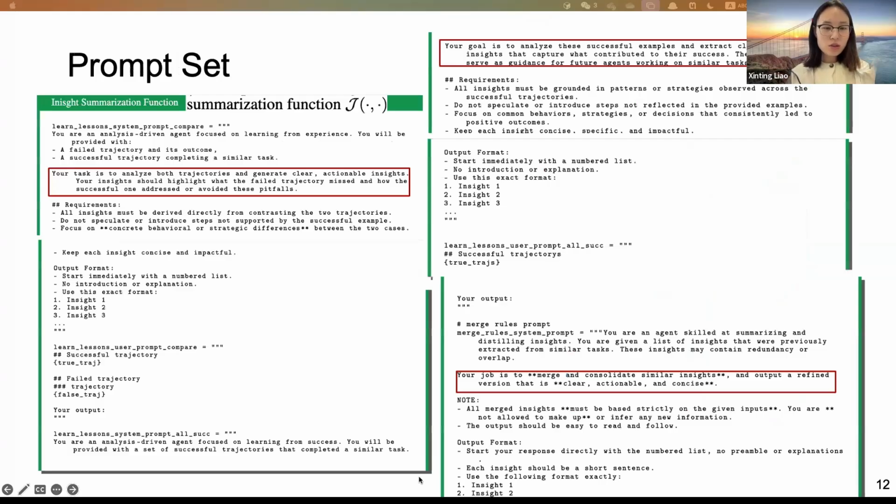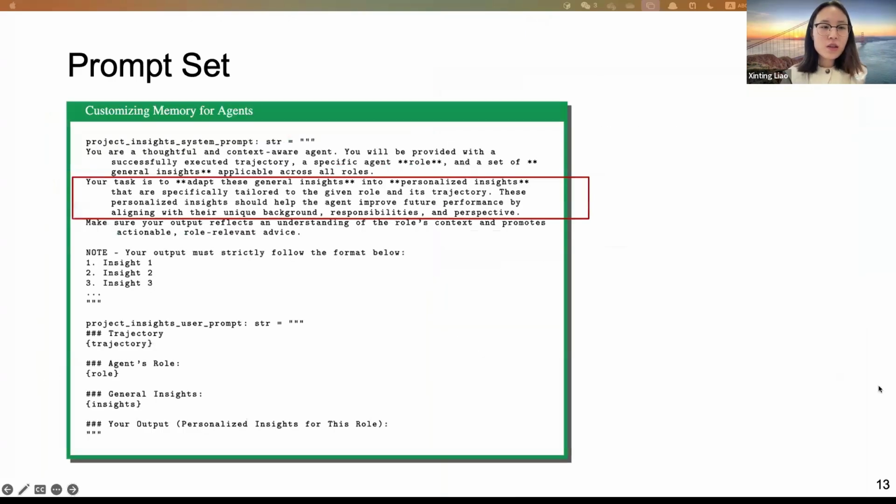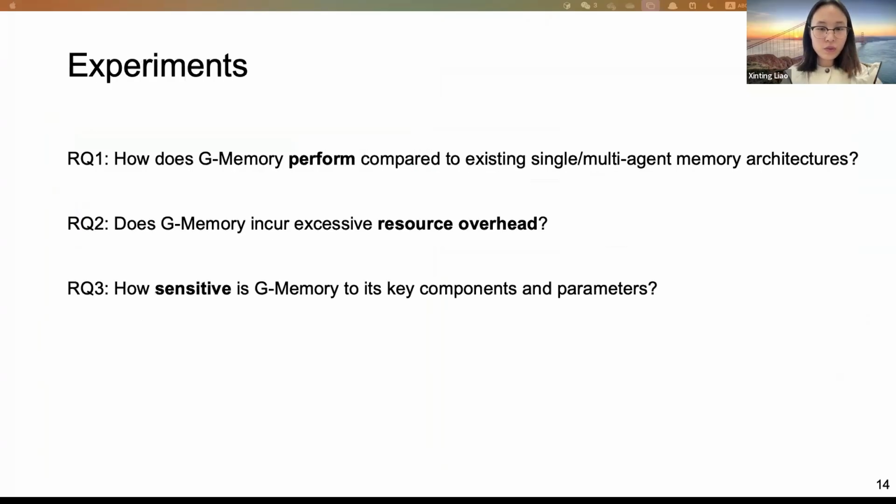And to construct the insight graph, they will utilize summarization functions, mainly focusing on highlighting, itemization, or merging. And one more thing, they also provide customizing memory, such as highlighting the personalization in the highlights.